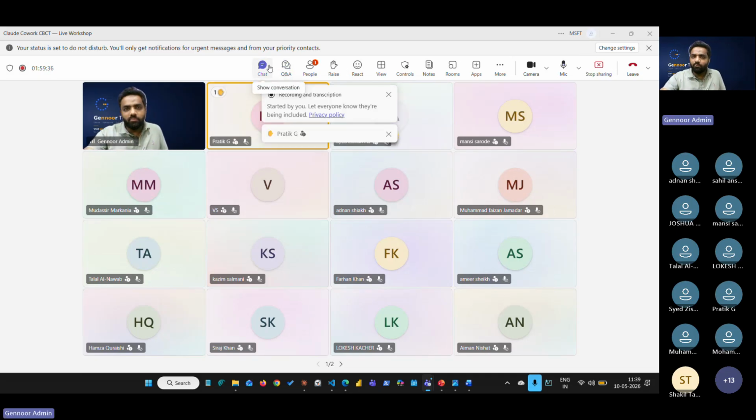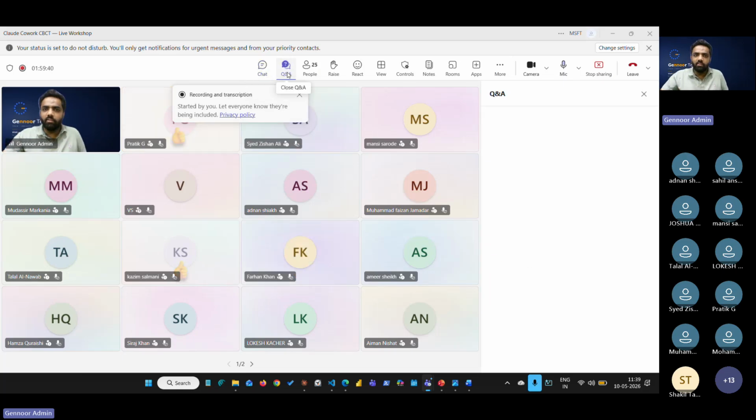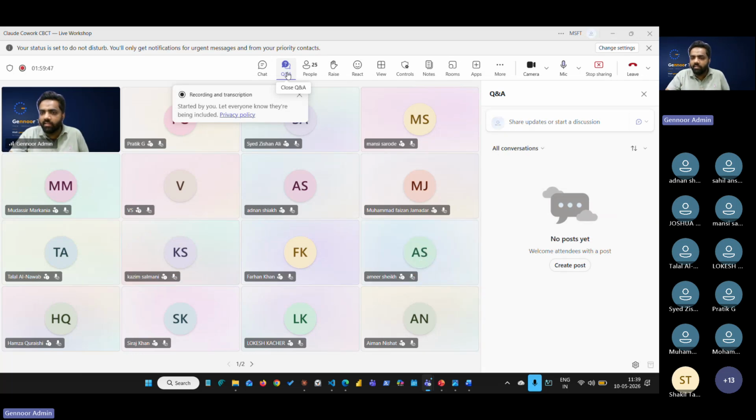You can use the chat also. You also have question answers. If you want to ask some questions, if time permits, if there is a particular use case that you would like to discuss with me, I would really appreciate it. You can ask a question in the Q&A section also. I would really be taking that. Since you all have been here from the start, I would really appreciate you asking questions also. That can be really helpful for me also to be able to learn and grow.